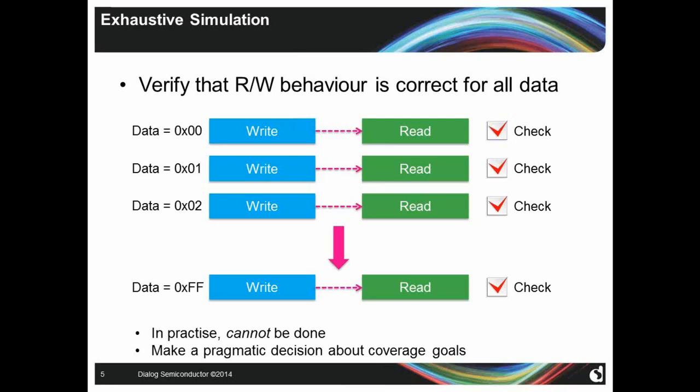So we have to make a pragmatic decision about the coverage goals. Are there any interesting values we need to test? Are there any corners that we need to address in our stimulus, and we need to put cover points for those? Obviously the classic one is when we have 32-bit counters or something like that, what are we actually going to target on those in terms of coverage?